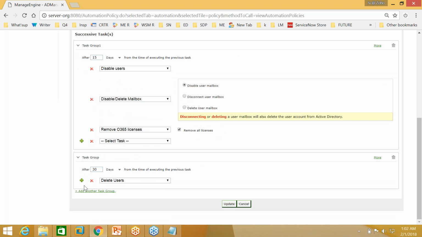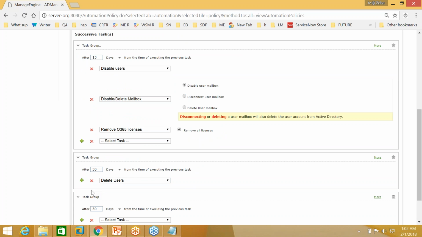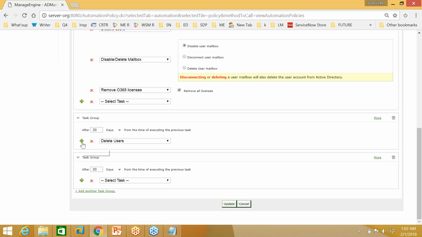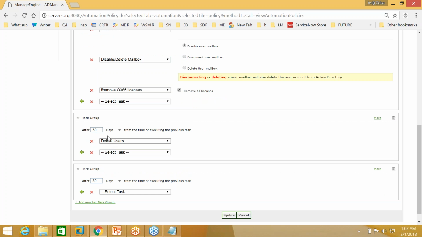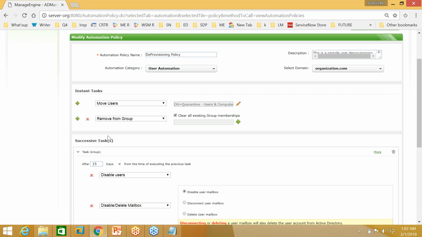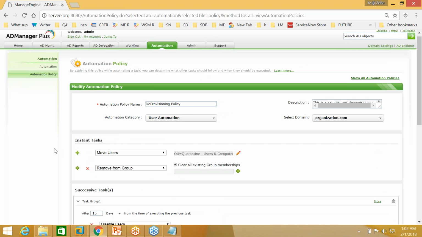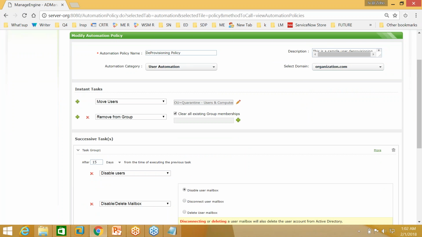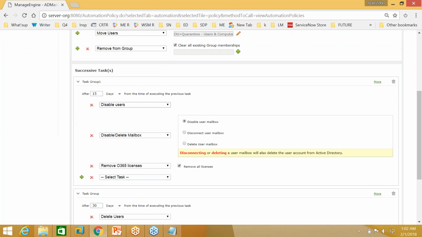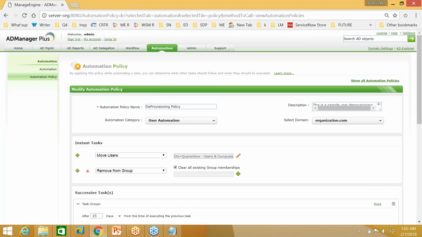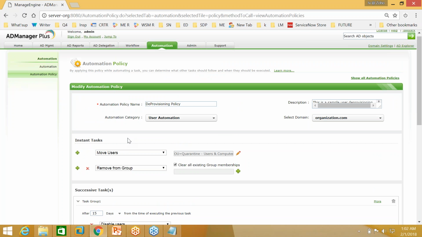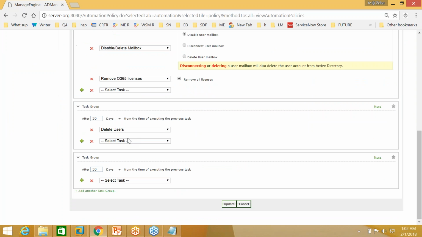So basically, you can add as many task groups as you want. Task groups are going to be a series of parallel tasks that happen at a set point in time. Or you can have more successive tasks added to a specific task group. So the options are unlimited. You can customize the automation policy to have just instant tasks, so all of this has to happen parallelly. If that is your requirement, you can do all of them as instant tasks. You want them to be successive after time intervals? Yes, that can also be done. So all you have to do is just get into the automation, play around, and find out how you can customize the automation for your requirement.